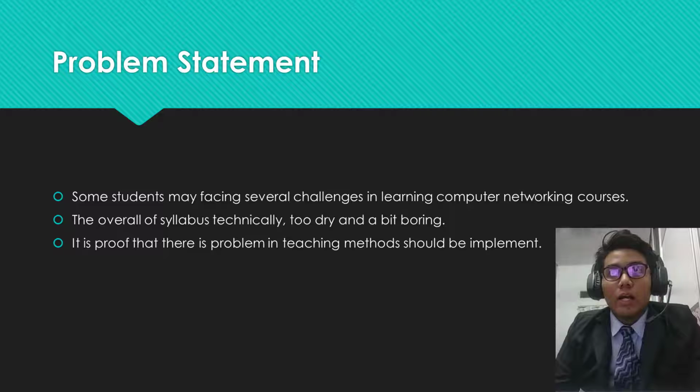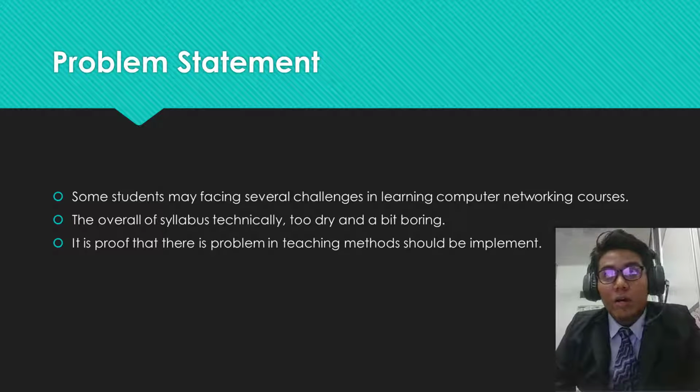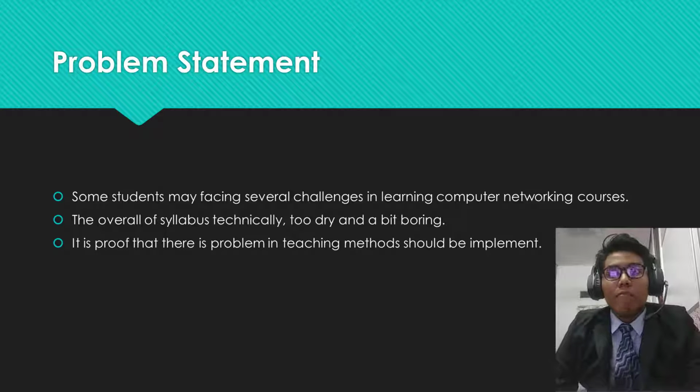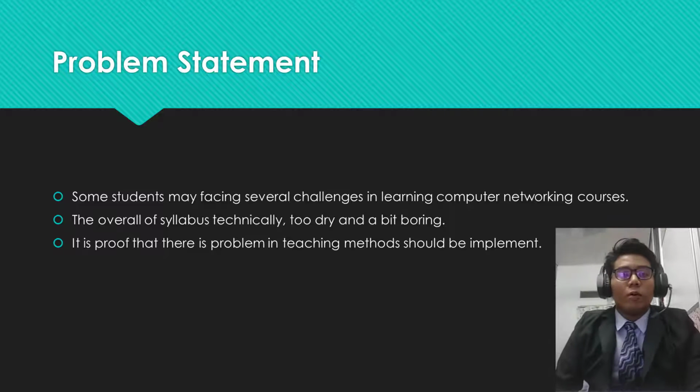The next one is that computer networking concepts have been found difficult, and some students experience that learning in this course is demotivating because the overall syllabus is technically too dry and a bit boring. Most students do not feel happy when they study this course. This is proof that there is a problem in the teaching methods that should be implemented. For the impact, new teaching methods can boost their morale and mentality in learning the subjects, especially computer networking.